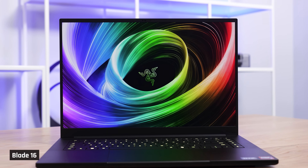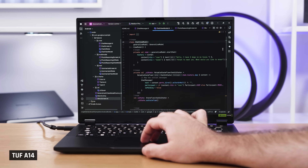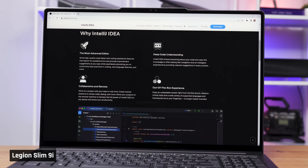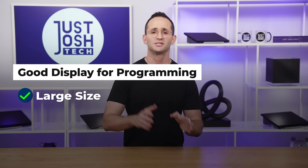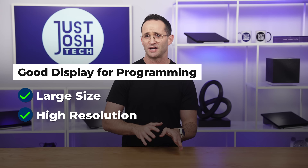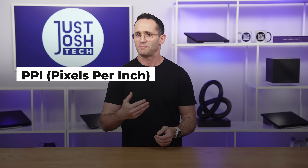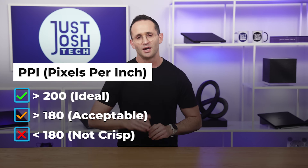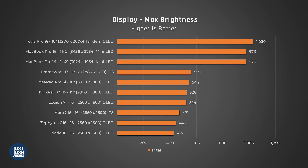When it comes to the display, it is critical for software developers. You're going to be looking at a lot of small text all day, and IDEs have a ton of capabilities that you want to see really clearly. The amount of content you can comfortably see on screen is a factor of the display's size, resolution, and brightness. Try to get a 16-inch or larger display, a resolution with a PPI higher than 200 pixels per inch, and brightness above 400 nits.